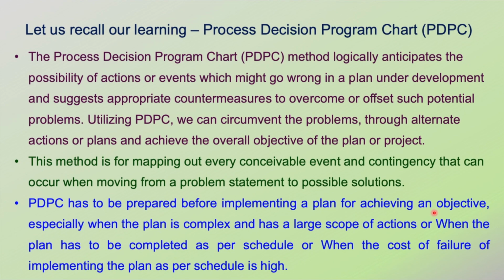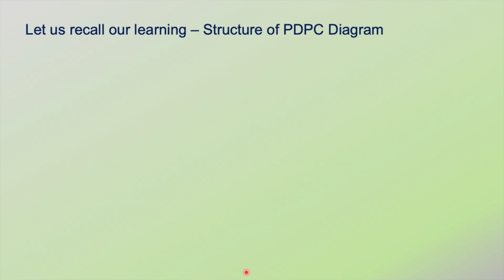Why? For achieving an objective flawlessly. Especially when the plan is complex, when the plan involves a lot of actions and has large scope of actions, or when the plan has to be completed as per schedule. If there is a schedule, if it has to be completed, then we have to definitely do PDPC. Or when the cost of a failure of implementing the plan as per schedule is high. If you are not able to do as per the plan and if the cost is going to be high, essentially we have to do PDPC.